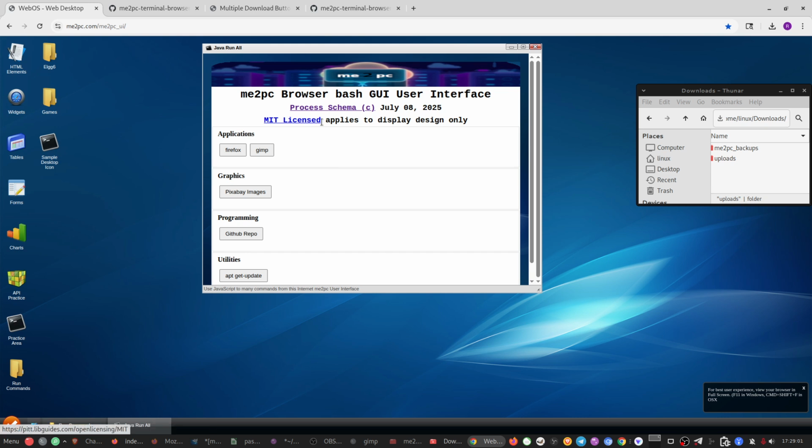The MIT license applies to all non-schema coding. You can use the schema coding as long as you understand that it's copyright protected. You can't use that in your own process without my permission.